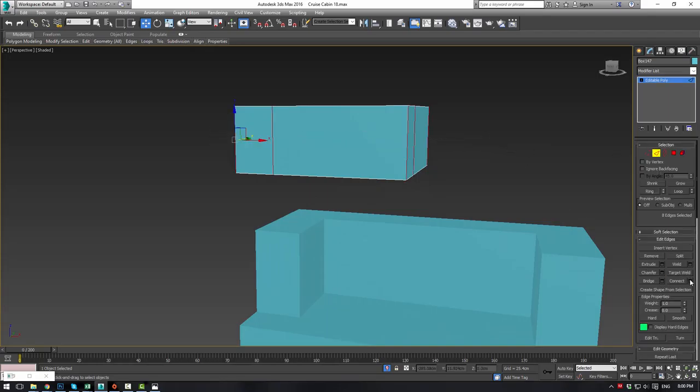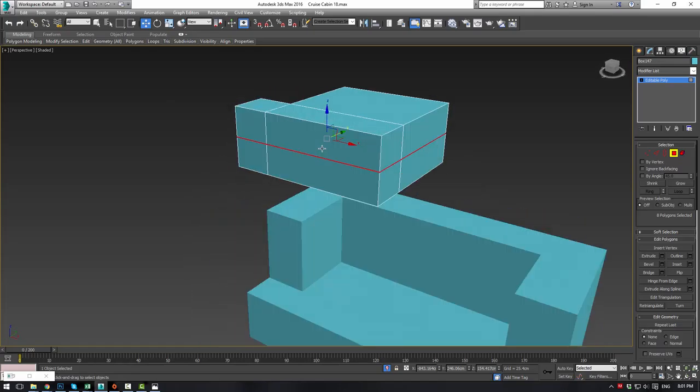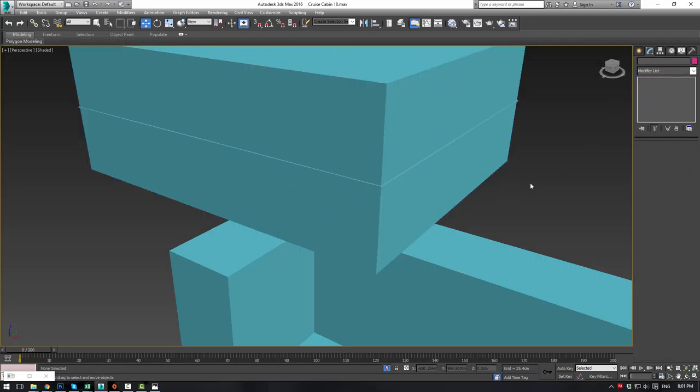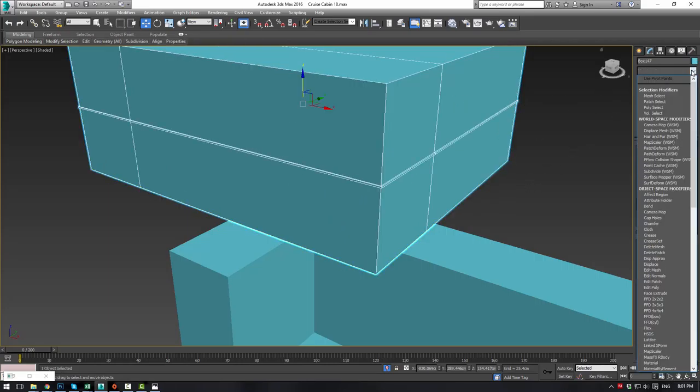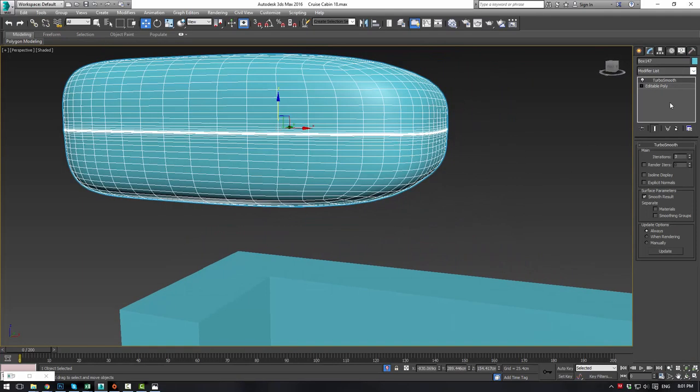Let's click this, connect, two connections. We'll pinch them quite a bit. What we're basically doing is making a seam here. Okay, control click, deselect the top and deselect the bottom. And let's just extrude this on the local normal ever so slightly. So now we basically have a line. If we go turbo smooth, it won't look good, but I'm just trying to check this line here. So you see a nice little seam there.